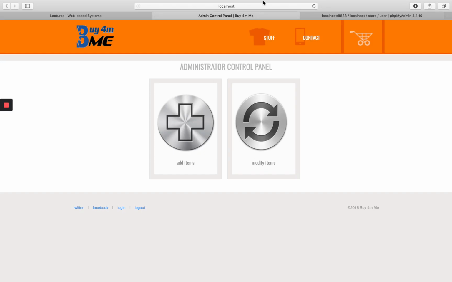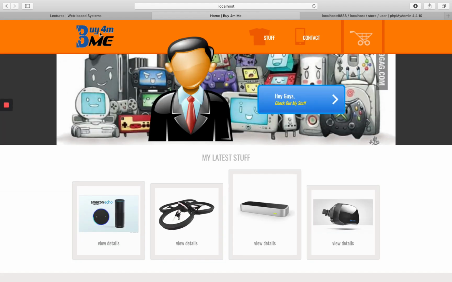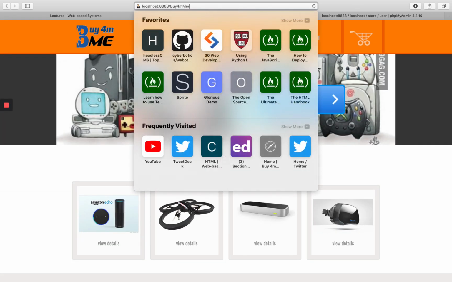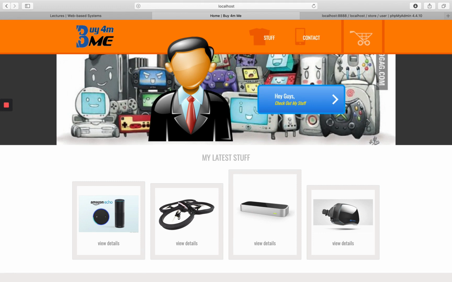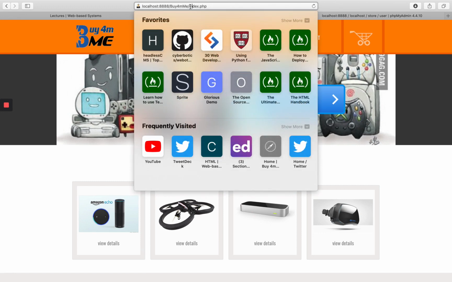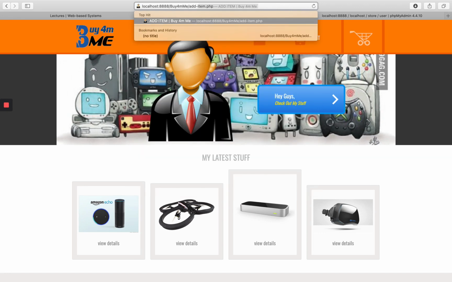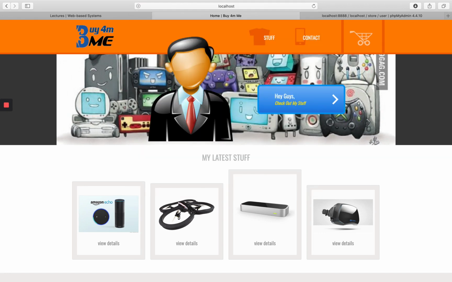So let's go back to this page, and this time I'm going to go to my home page and try to do the same thing, which is I will try to go to cpadmin. See, it doesn't go there. I can still go back to my page and say, okay, let's go to add item page. It will not go to that. So all these pages are now secure. They will not allow anyone to access these pages, even if you remember the URL. They will not allow you to enter unless and until you log in.